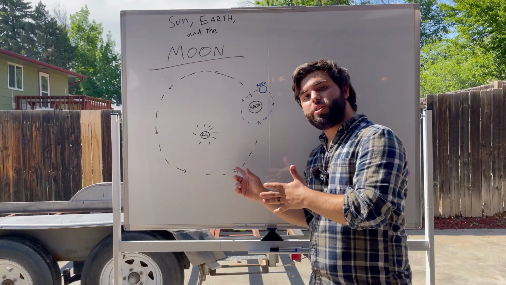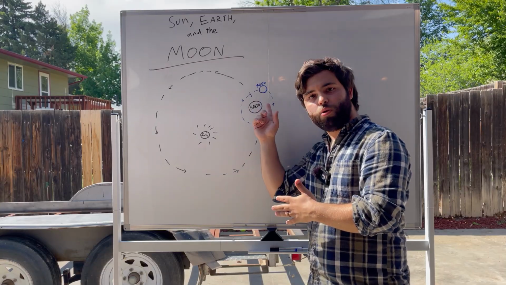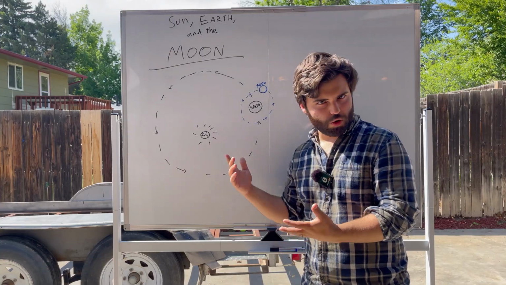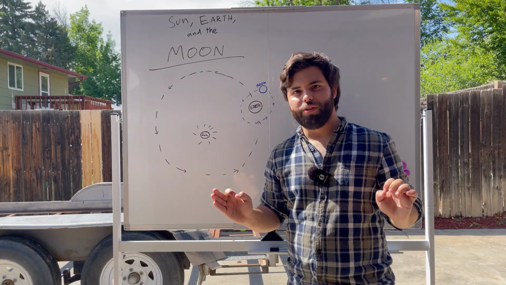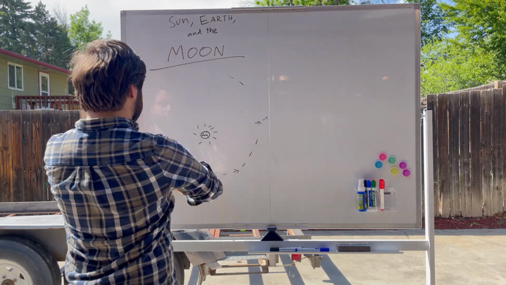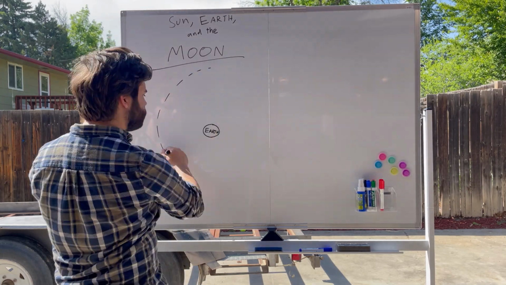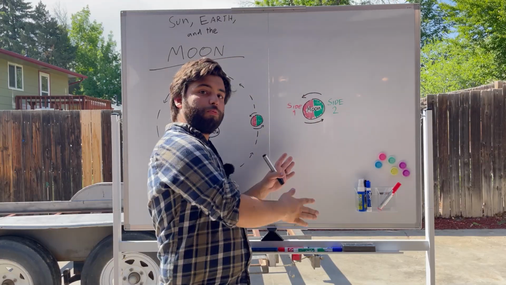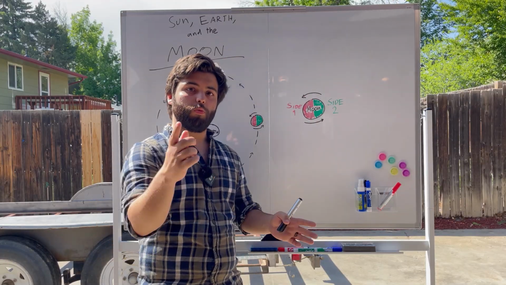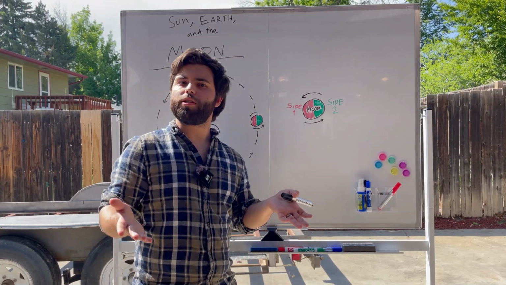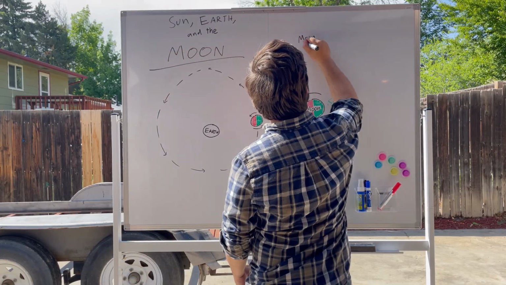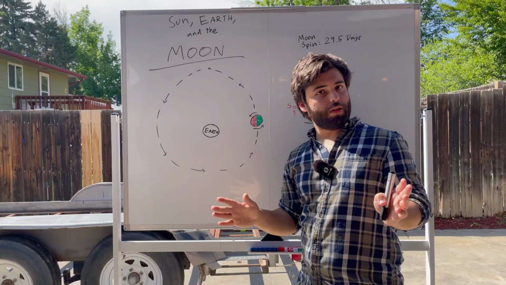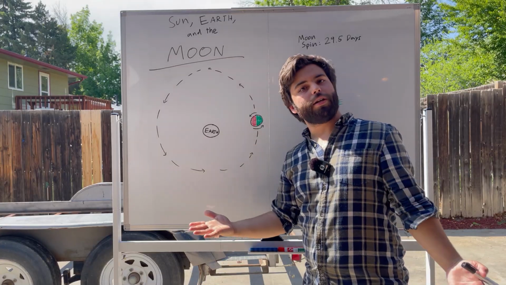Just like the Earth going around the sun, as the moon goes around Earth in its orbit, it's also spinning. But something very special about the way the moon spins and orbits around Earth makes for a really, really cool phenomenon. So the moon spins around like this. For it to make one full spin, this takes about 29.5 days. And the amount of time for the moon to go all the way around Earth once to complete its orbit takes about 29.5 days.